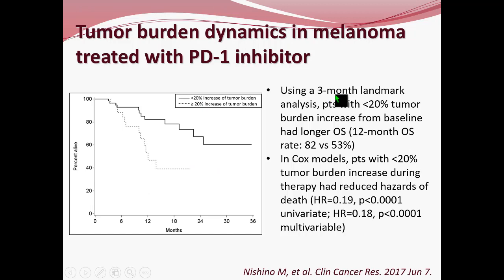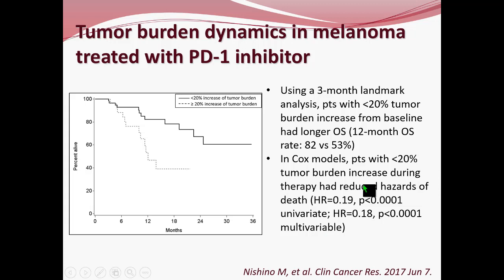And we built 2 statistical models using 3 months landmark analysis as well as Cox model, and both analyses showed that this 20% increase from the baseline is associated with longer survival, indicating that this can be a practical marker of treatment decision guidance, meaning that as long as the tumor burden stays less than 20%, the therapy can be considered having benefit and keep going with that therapy.